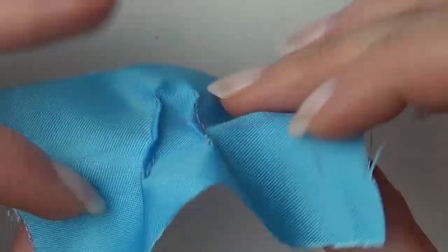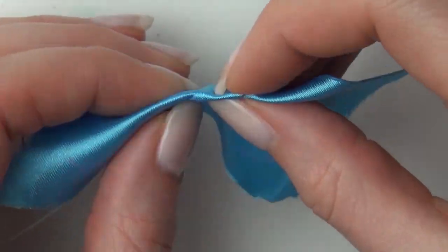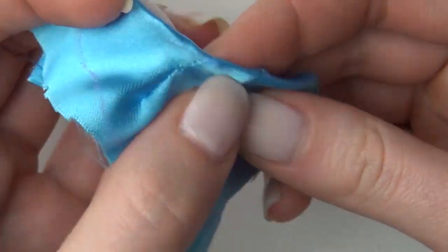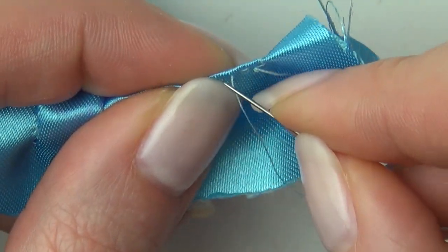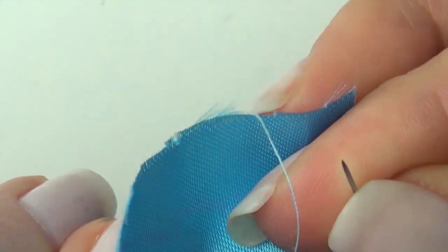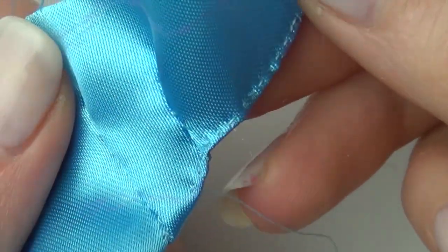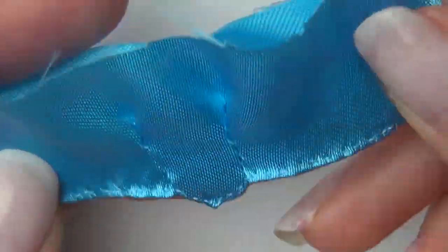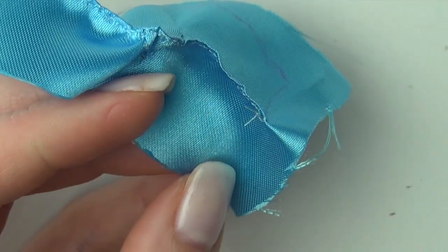Now fold in the bottom for a clean line and sew it in place. I just held it in place while I sewed, but you can pin it if you want. Try to make your stitches small and even since this line is going to be visible. When you're done, cut away some of the excess that's going to be on the inside.